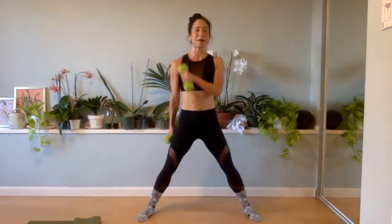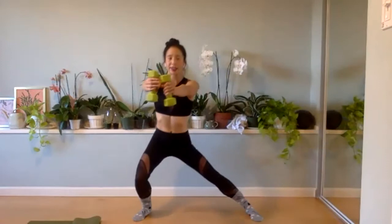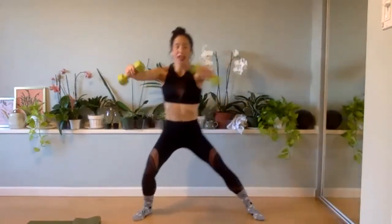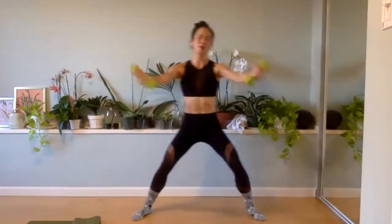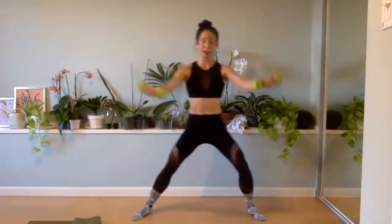Widen out those feet for me. Tap. And tap, little lift. Let's hold it out, take it for a lunge, side to side. Lunge, lunge, lunge. 4, 3, we're gonna add those arms top, the tap the top. Top and bottom, top and bottom. Hug the navel to the core, feel those obliques working for you. 8, this is 6, nice big circle.